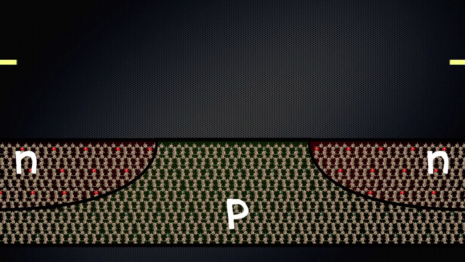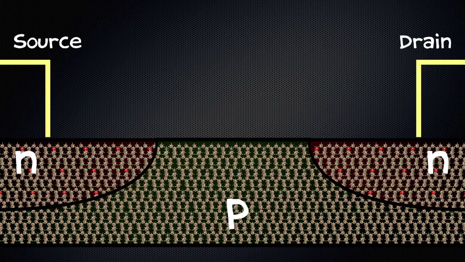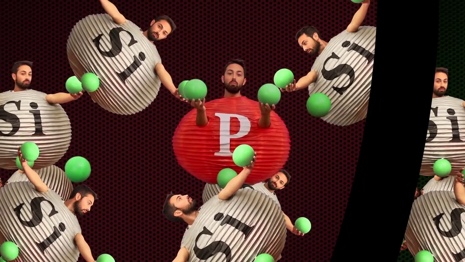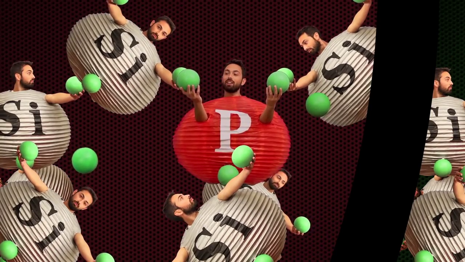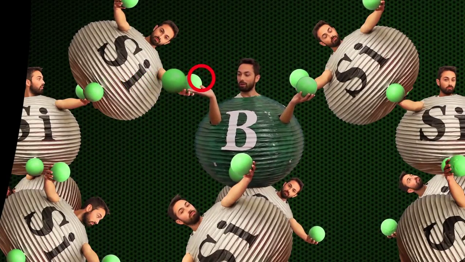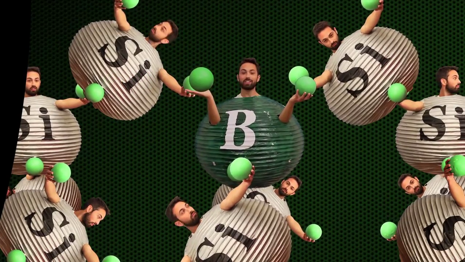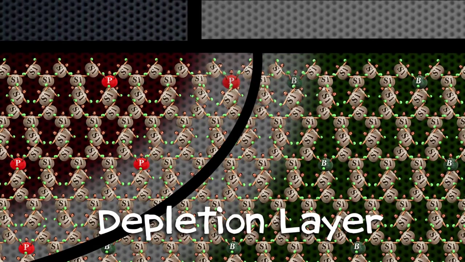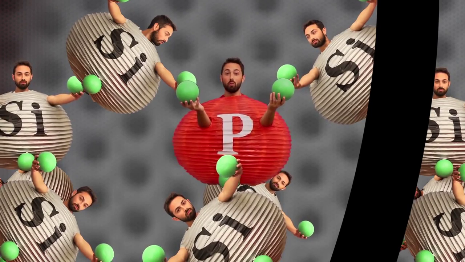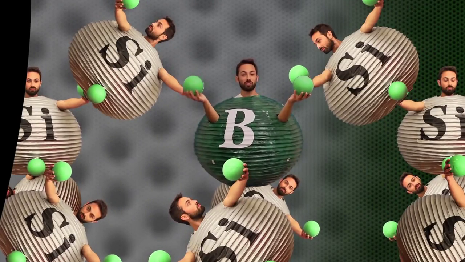Just like a switch, a transistor has an electrical contact at each end, and these are called the source and the drain. But instead of a mechanical switch, there is a third electrical contact called the gate, which is insulated from the semiconductor by an oxide layer. When a transistor is made, the N and P types don't keep to themselves. Electrons actually diffuse from the N type, where there are more of them, into the P type to fill the holes. This creates something called the depletion layer. What's been depleted? Charges that can move. There are no more free electrons in the N type. Why? Because they've filled the holes in the P type.